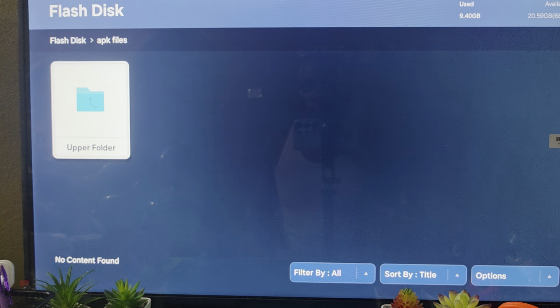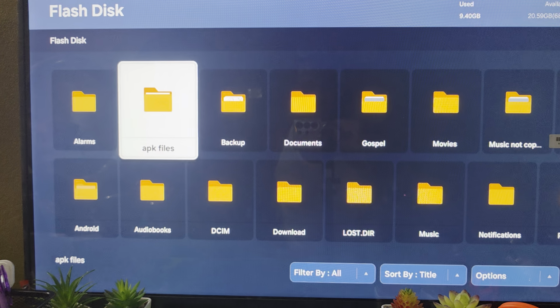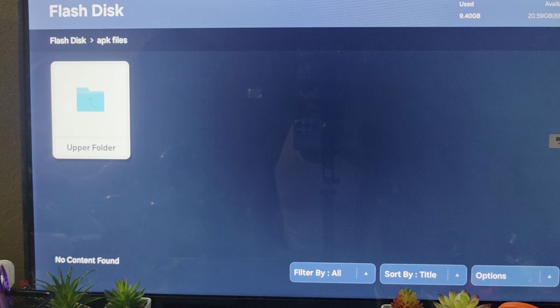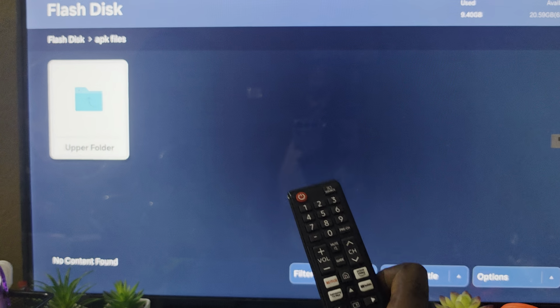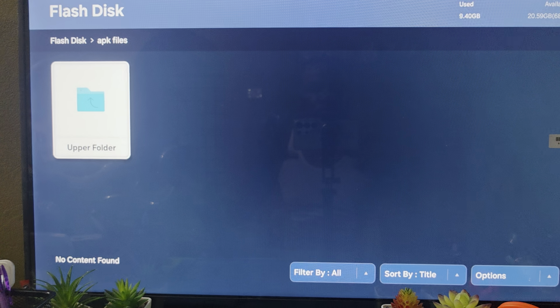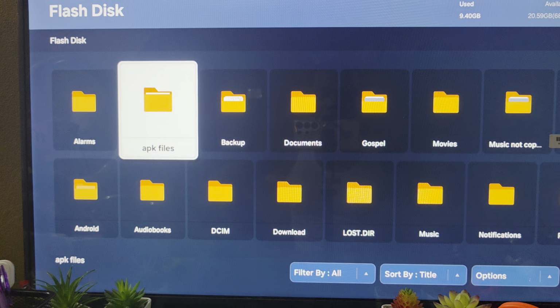And of course, as you can see here, inside of the folder, there are actually files on this folder. So let me go one folder up again, and of course, let's go back in again. Alright, so as you see, it says no content found. Alright, so I know what's happening here. The TV itself doesn't recognize the file formats, and as a result of not recognizing the file format, it doesn't show anything in the folder.